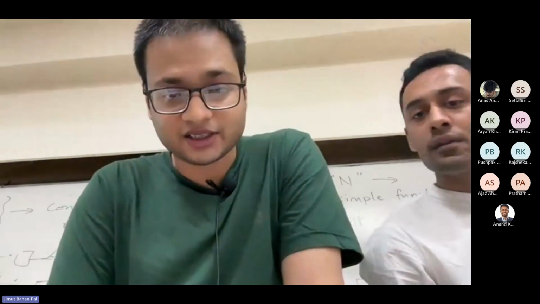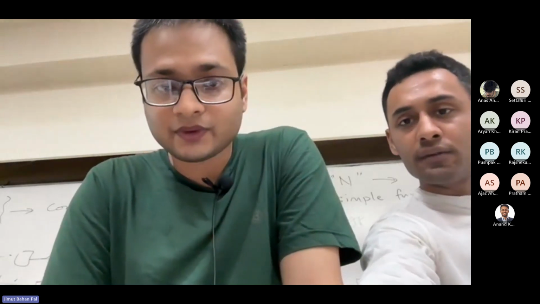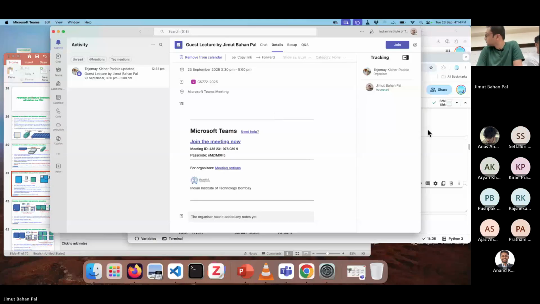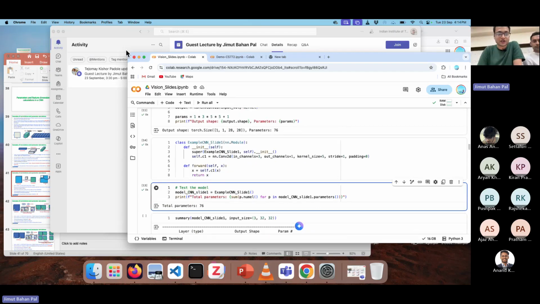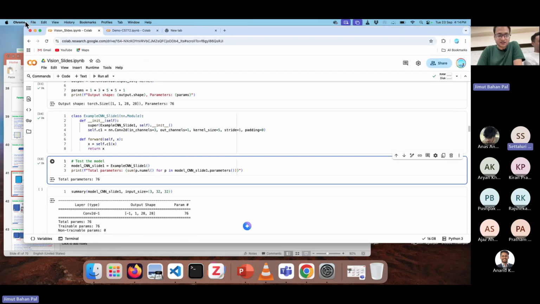In the meeting, share. Yeah. Is it visible in the class? The presentation was visible, but the notebook that I was showing wasn't visible in the class. Right. Yeah, now it's visible here as well.